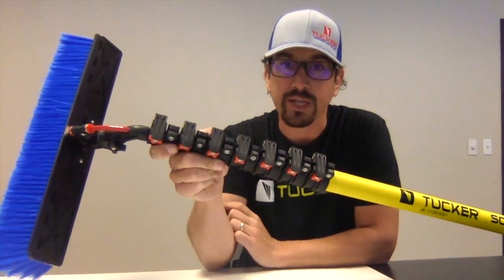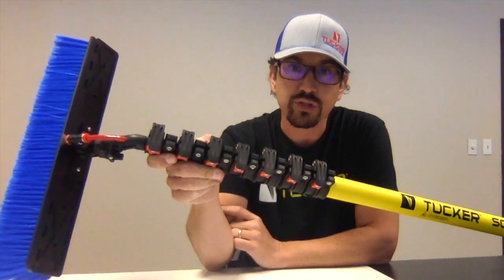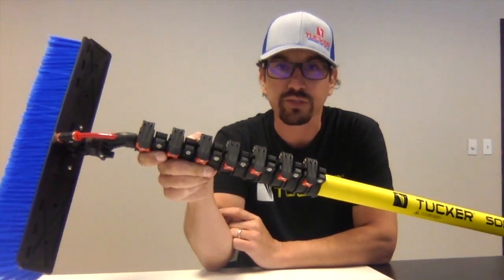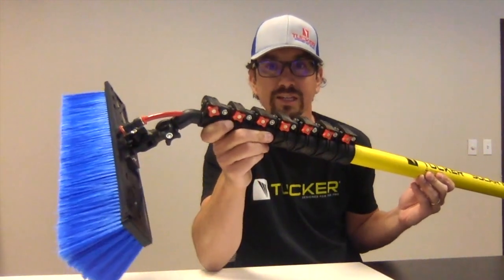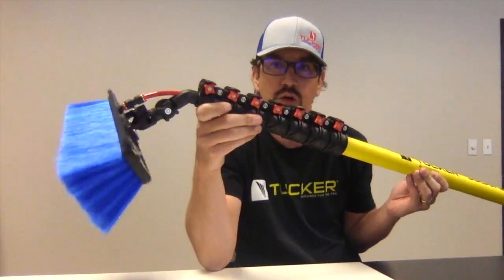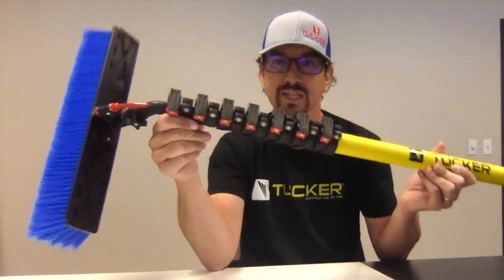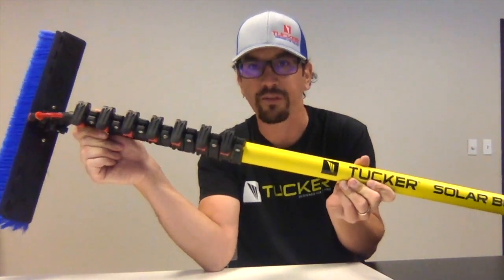Wanted to take a couple minutes to introduce you to our new Solar Boost 27-foot compact water-fed pole specifically designed for solar panel cleaning. This pole is right around 5 foot long when it's closed, so it's nice and compact for using on roof lines. Fully extended, you're going to have 27 feet of actual length on this pole.